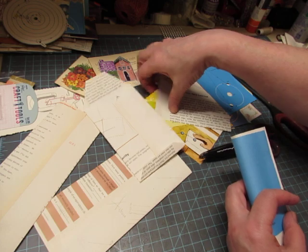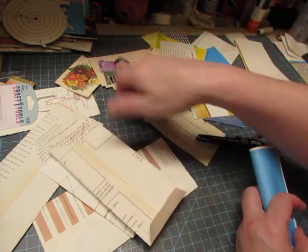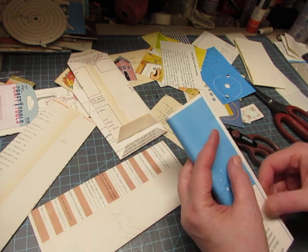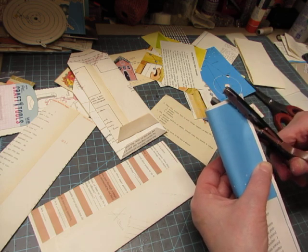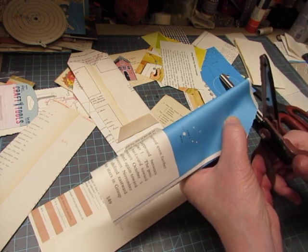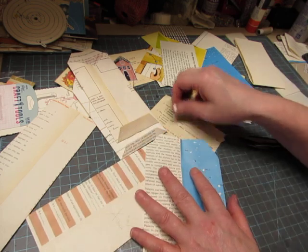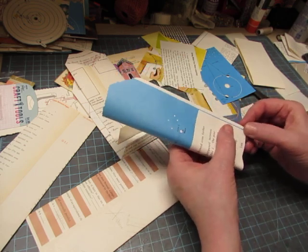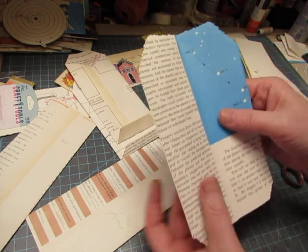I thought I did two. Maybe I only did one. Oh, I did. I did do two. And I used straight scissors, but I want to try my deckle edge scissors. So holding those two edges even, I'm just going to cut an angle. And because it's a deckle edge, I'm going to do the top. I didn't with the straight scissors because you don't need to. And then, again, bending it, you're going to do a slight angle at the bottom. So it looks like that.